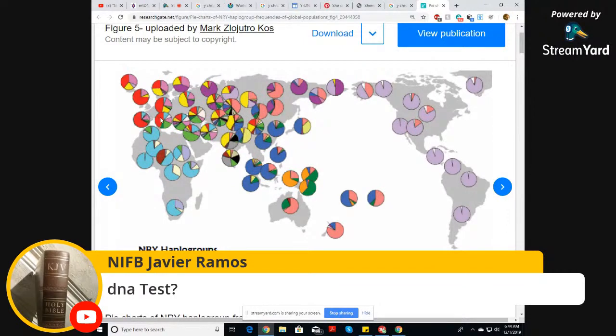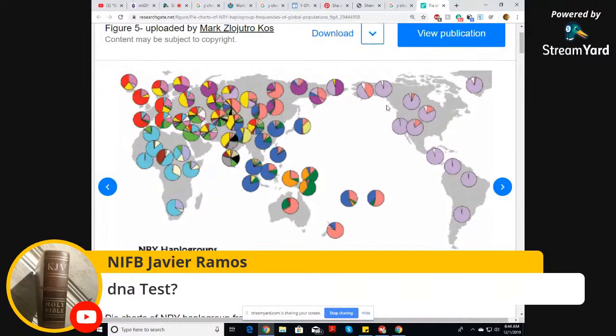And of course, this dark color red here, which is not red, it's more like a brown, is this really the same thing as this red up here, which is Japhethite? Even though the autosomal DNA would be different, the autosomal DNA would reflect the color of the people in the area. Same as this here. People are influenced by the autosomal. Same with this. People are influenced by the autosomal.